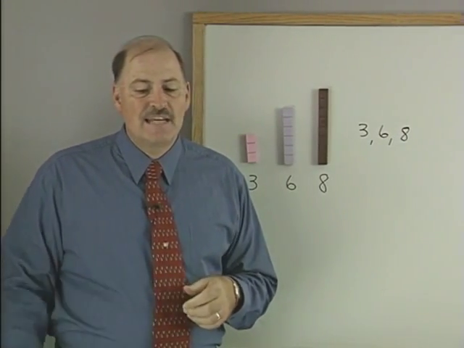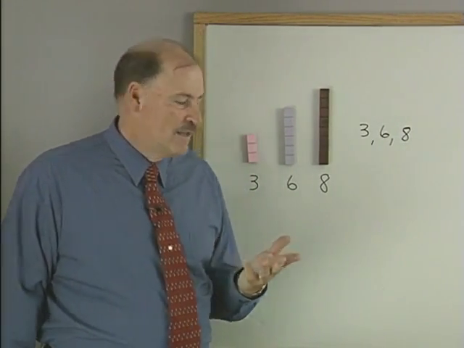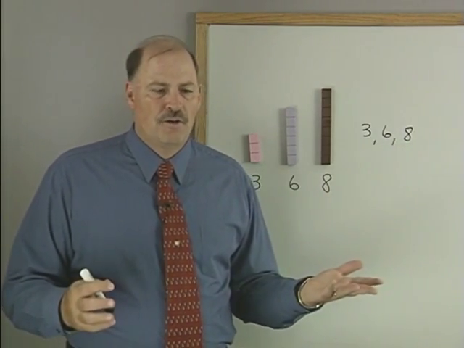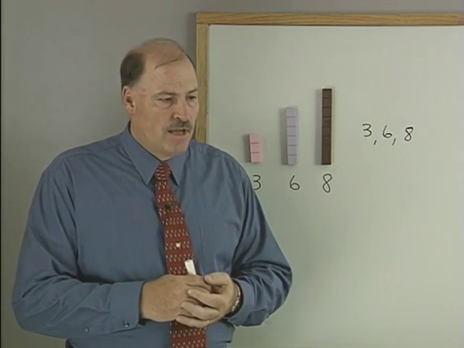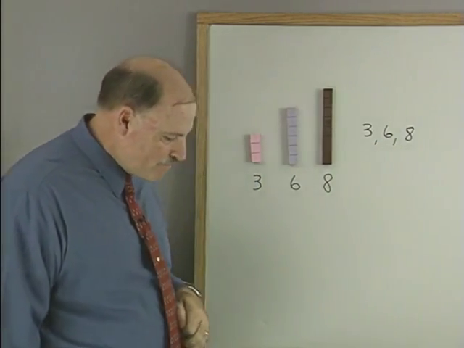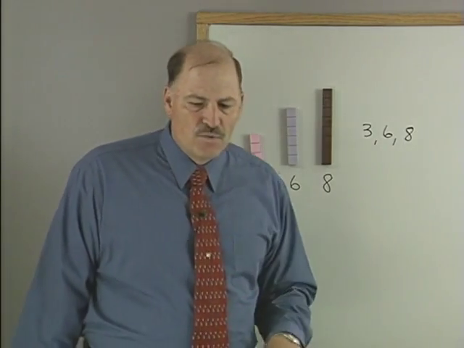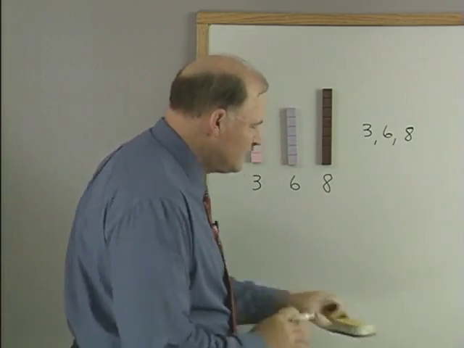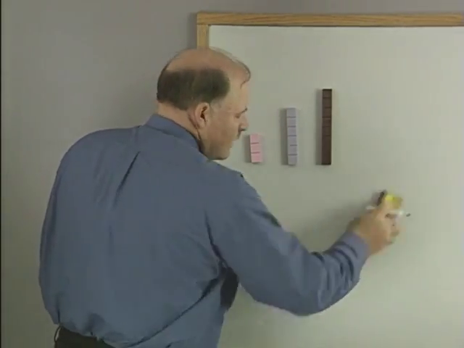Now this is much easier when you have blocks, isn't it? Because sometimes when people see just numbers and say put them in order, they say, oh, how do I do that? So it's pretty easy when you have the blocks. So you want to use the blocks and write the numbers, okay? 3, 6, and 8. Okay, now, try this one. Put these 3 numbers in order from smallest to largest, once again.